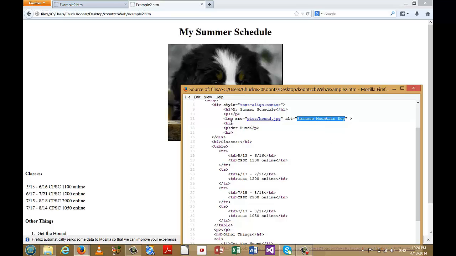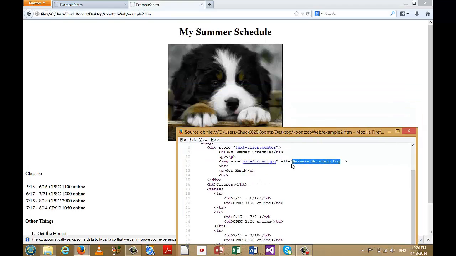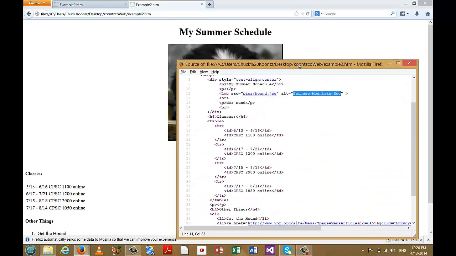And so I create a break to force what occurs next, which would be the subtitle, to appear on a separate line, and then another break tag, just so that I'm assured that whatever follows is pushed further down vertically on the document window. And at that point, I close the div tag, so everything that's highlighted is going to be affected by the centering.